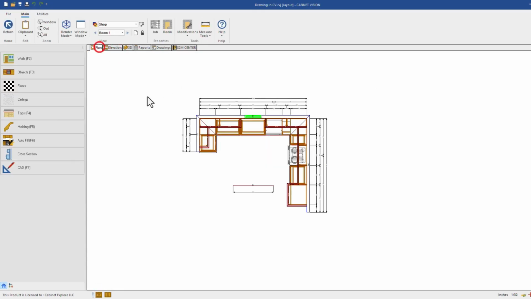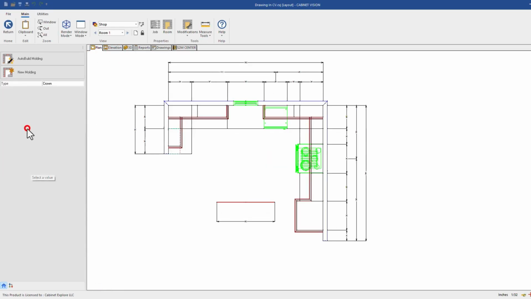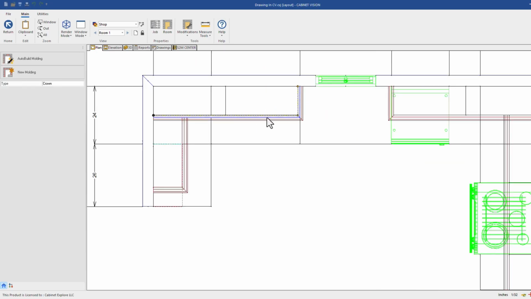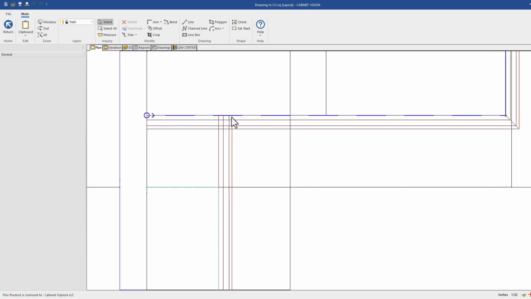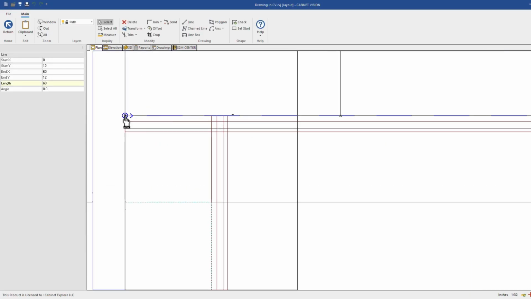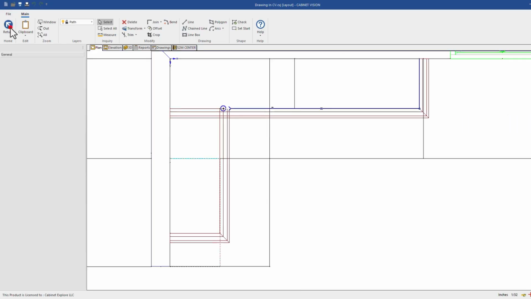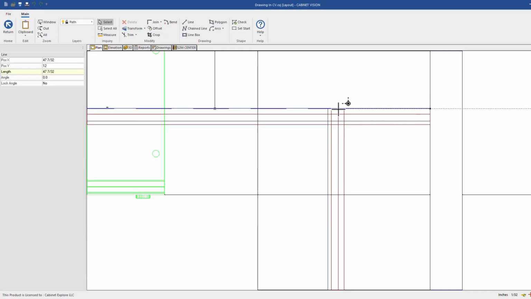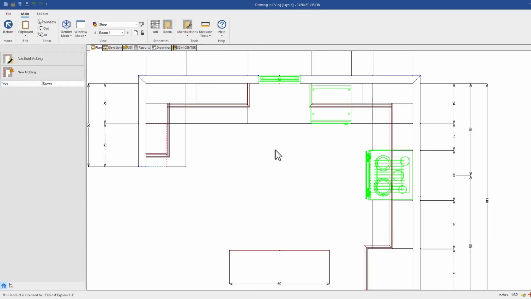Okay, now just like countertop, the auto build sometimes does a good job. I find molding more often than not does need a little bit of tweaking. So you can see it's actually running past, which doesn't really hurt visually, but I'm going to go ahead and fix this. Just like the countertops, I can highlight what I'm working on and hit edit shape. Then what I like to do is highlight the line, grab the dot, and pull it back to where I want to be. And then I'll update that. And there we go. Then we'll do the same thing over here, just edit shape and pull that back. Perfect. So you can see we can easily fix it.